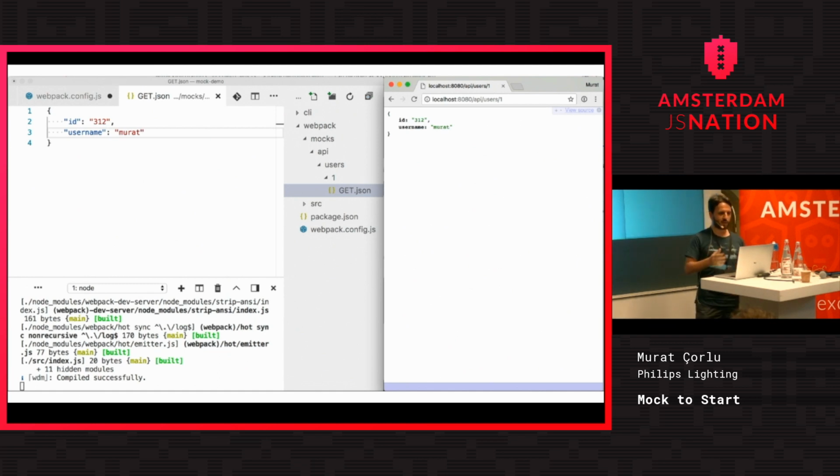So when we are coding our application, we can assume that we already have an API. We write our code as we do normally. After our backend team creates the real endpoint, we will not need to do anything about our front-end application. It will just work, because for us, it's the same request and same response.